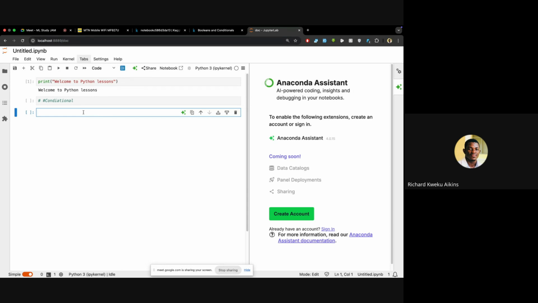So we evaluate a condition as a Boolean statement. What we mean by Boolean is that anything that has a value of true or false. It's binary. It can either be true or false. Like if you are asked, are you 18 years? You can't say maybe. It's either you are 18 years or you are not. So that's one classic example of a conditional statement.